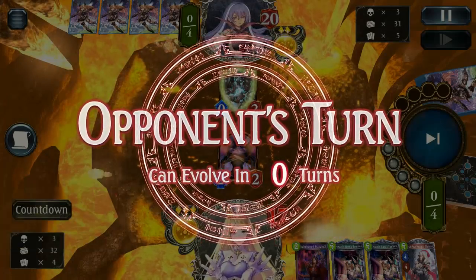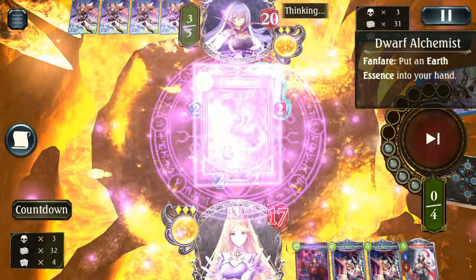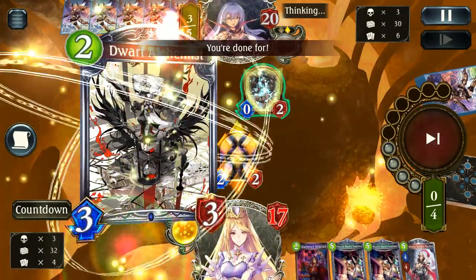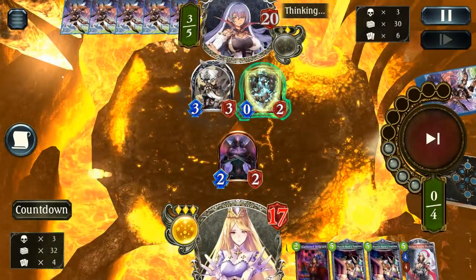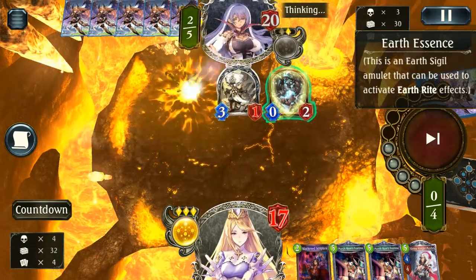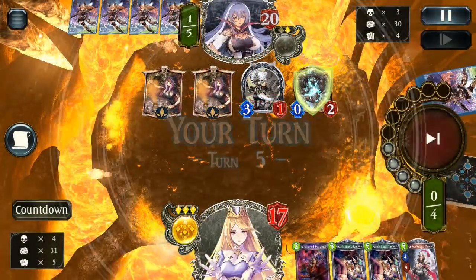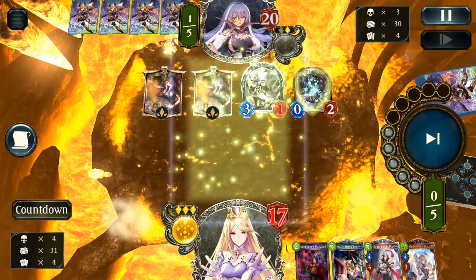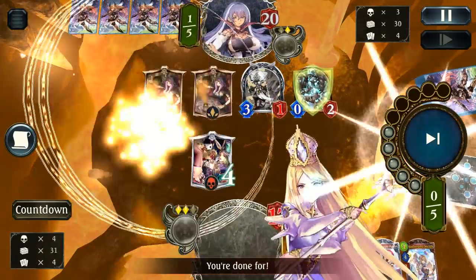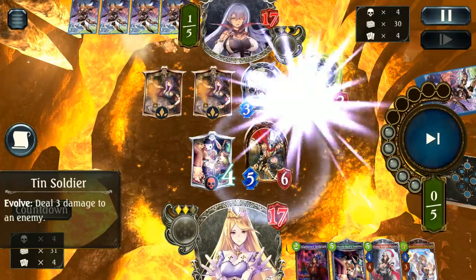So we can set up. We'll get rid of everything. Why not? I mean, it's good just to have something on board, personally. And we do have the March Hare's Tea Time for next turn. I do decide though that I need to start hitting face. That's kind of important here. Once we get to turn 5, if I don't start shifting to doing face damage, I could be in a quite bad position. Plus, Tin Soldier fortunately has a big enough body that 3-1 isn't a big threat.